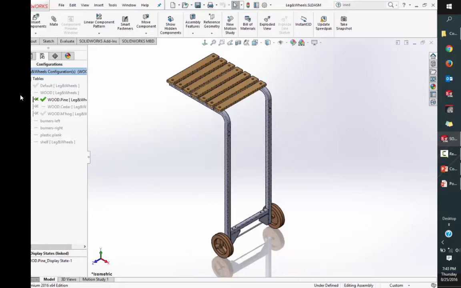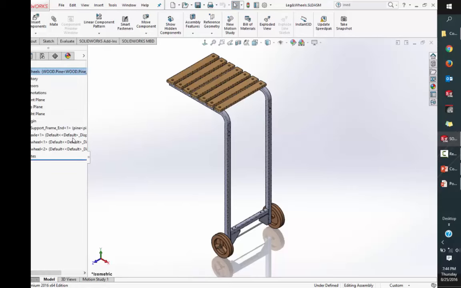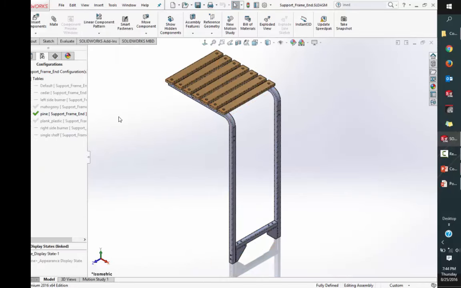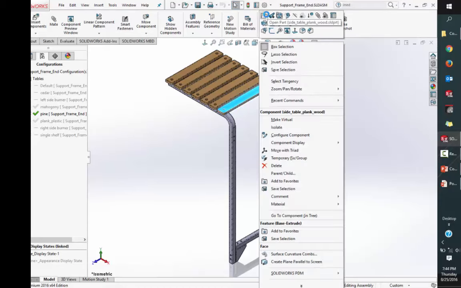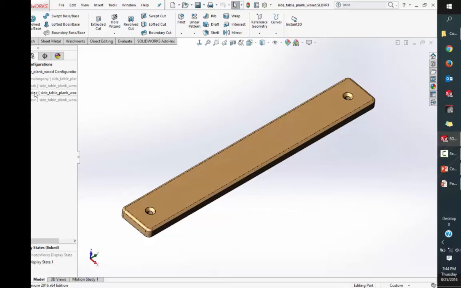Okay. Now I'm kind of looking here, and I see that there's wood, cedar, and all that good stuff. And if I come in here, what I find out is that it even goes deeper. And so then I'll come into here and I find out that I have all my different qualities coming through here as well. You'll notice the lack of wheels and the lack of anything else in here. So really what we're running into on this is that I have a configuration. In fact, let's just take it one more level. I'm going to right click, I'm going to open the part. And if you look over here under configs, you'll see that the part has different configurations: Pine, mahogany, ABS, oak is in there as well.